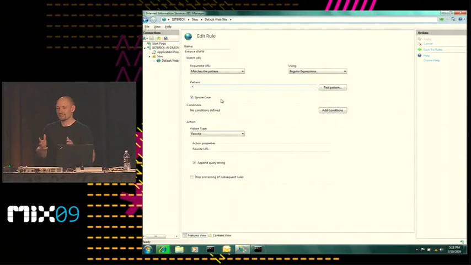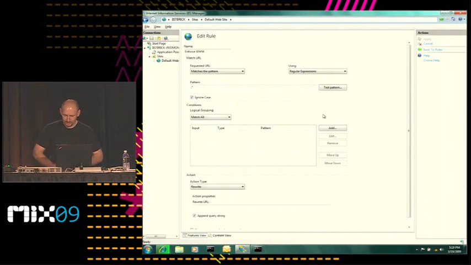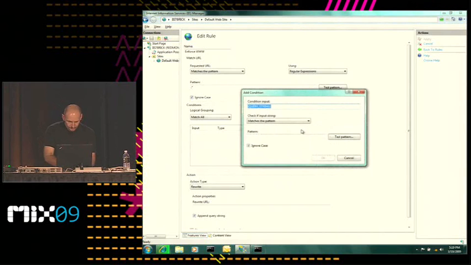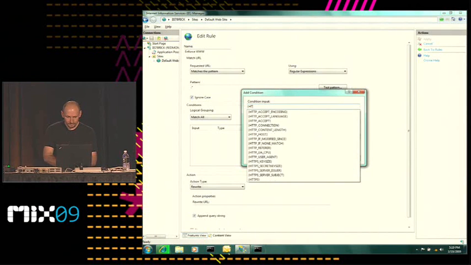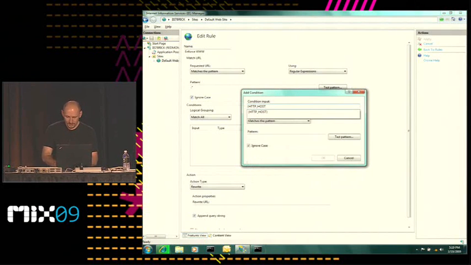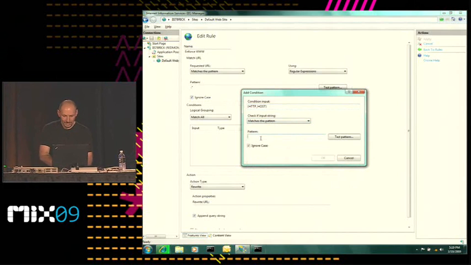This pattern basically says look at all content, or look at the request at the URL, and what I want to do here is add a little condition where I look at the HTTP host, which is just the host name, if the host name matches the following pattern.